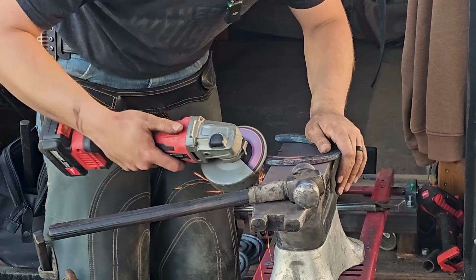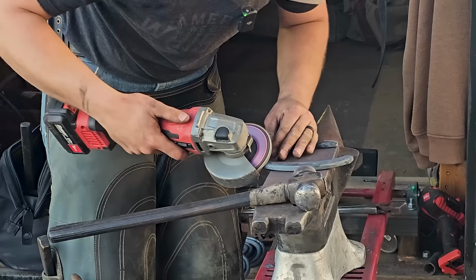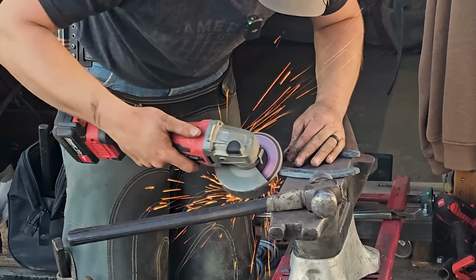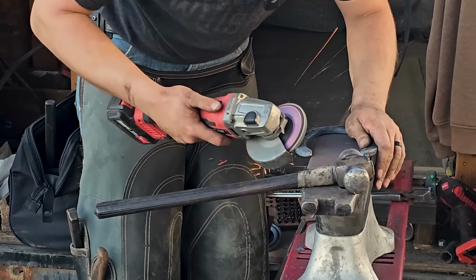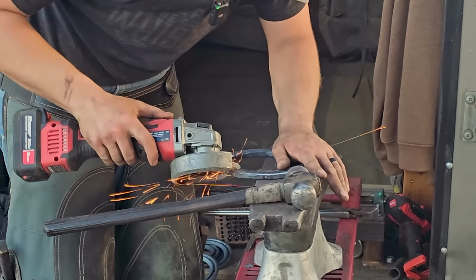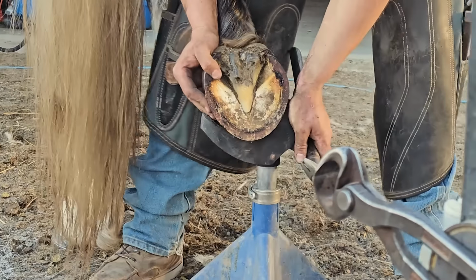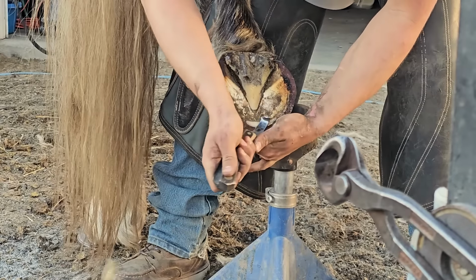And then we're going to box the shoe. So I'm looking at the burn marks. I don't want to box beyond the burn mark because that's where the hoof is. I just want to box right up to the burn mark or right short of the burn mark. So roughly a 32nd of an inch or so all around the outside of the shoe.